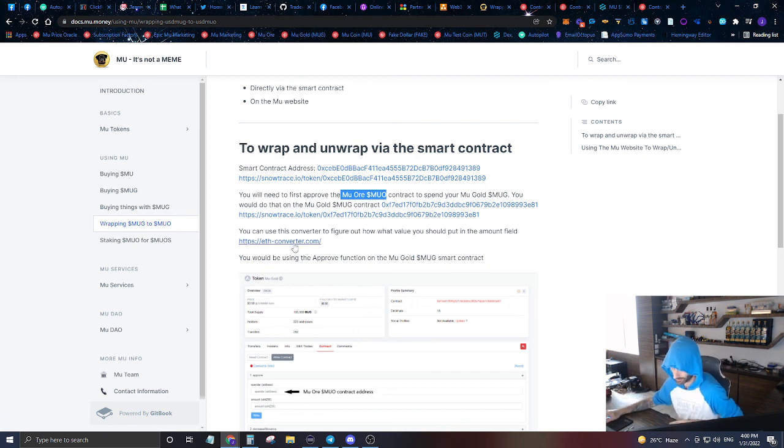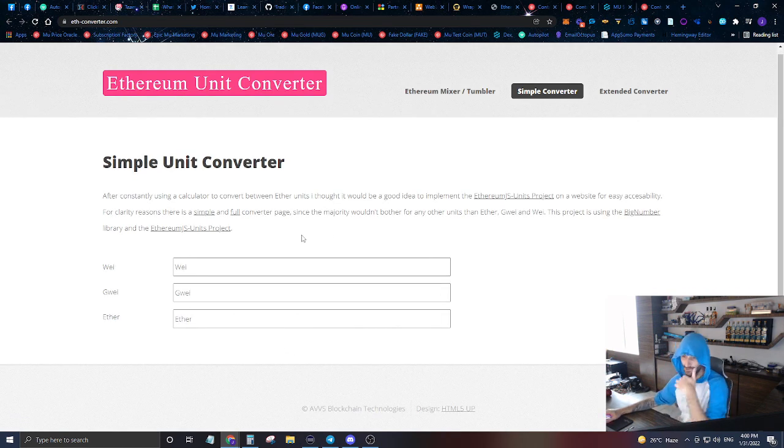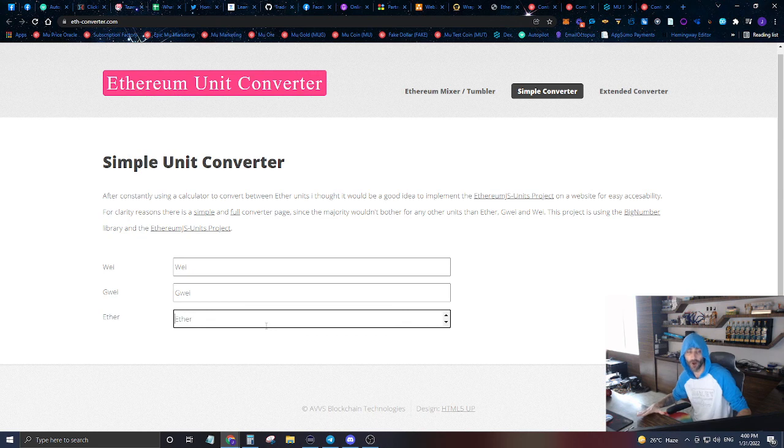We're going to use this converter right here. All it does is convert an integer into another integer that represents decimals. In the blockchain you can't have floating point numbers or decimal numbers, you can only have integer values. So to express decimal values, we take a base value, the number we want to represent, and multiply it by 10 raised to the power of however many decimals we want. In our instance, we have 18 decimals.